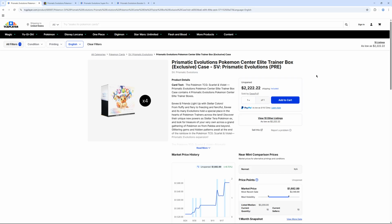I've always talked about cases. Cases are pretty unpredictable with premiums and the time frames of how they'll appreciate because they're a more niche thing. But paying a $150 premium, which is under 50% of a premium, I guess, per ETB, it's hard to say if it's worth it or not. For some people, it might be because you're like, oh, it's very scarce.